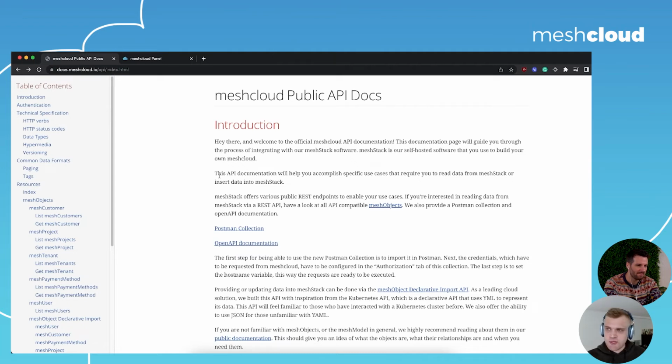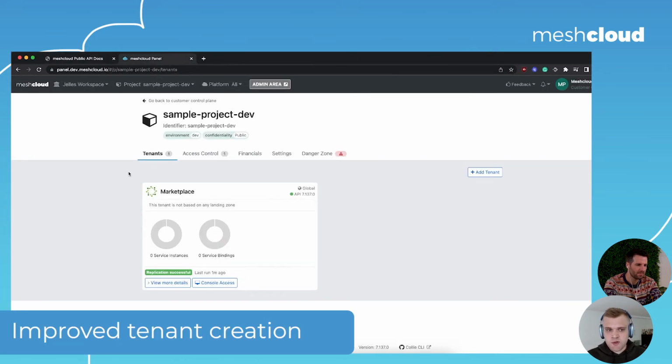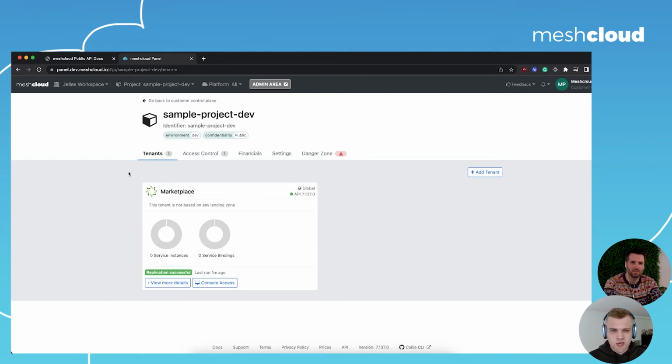Yeah, beyond the API, we also did a few nice changes in our panel. One of them, which a lot of you ran into recently, is if you were creating new cloud tenants, especially at the beginning when it's creating the tenant, you might run into awkward issues and errors popping up on your screen, which is not the nicest thing. And we fixed that. We now properly and nicely show you the progress of the tenant.